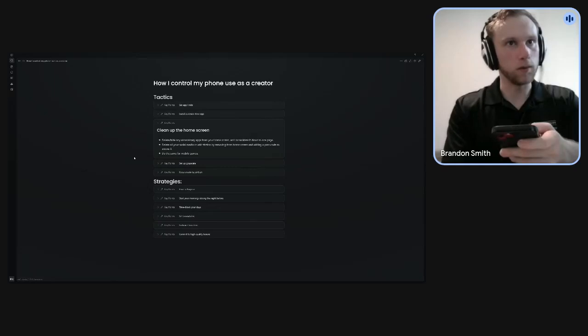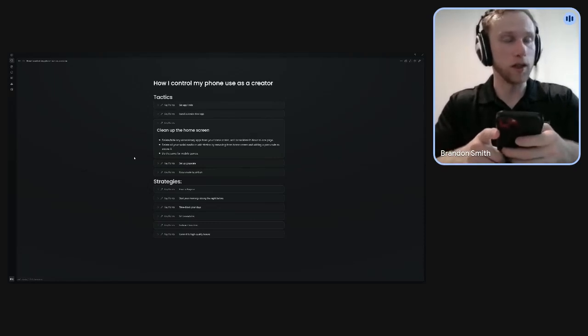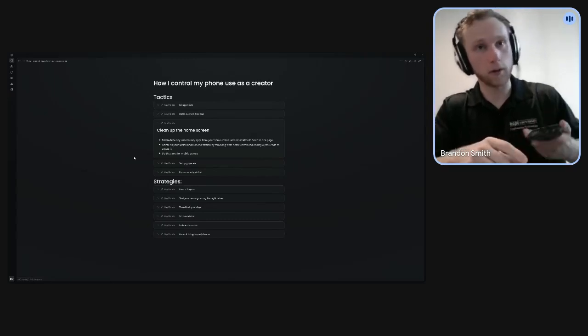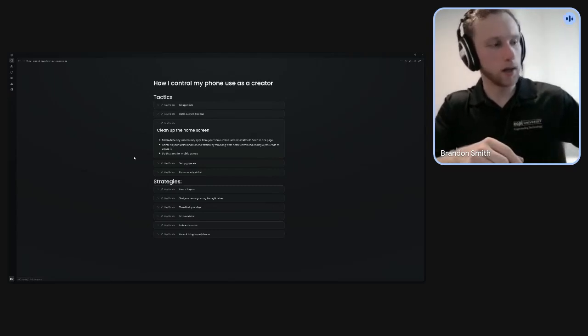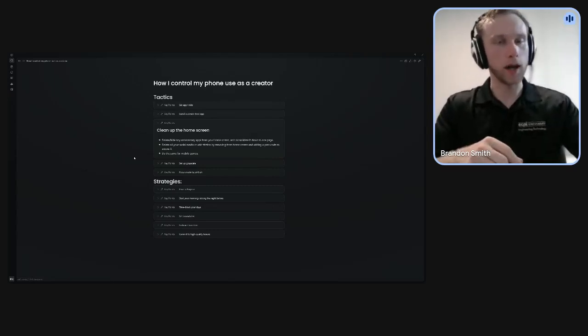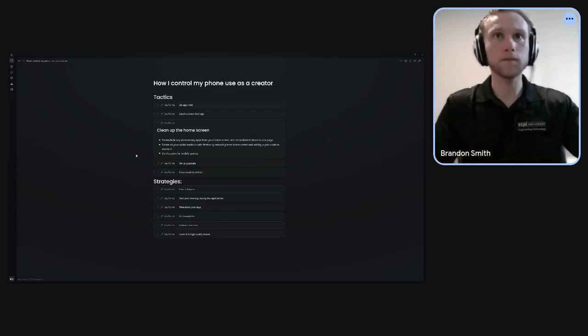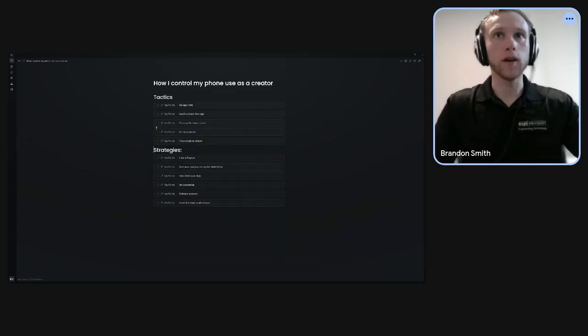But I do want to give it a little bit more friction. If there's any other social media apps that you use, basically Instagram, Threads, TikTok, things of that nature, then I highly suggest you either delete it from your phone or add friction by hiding it from your home screen and adding a passcode so that you don't easily have access to it.